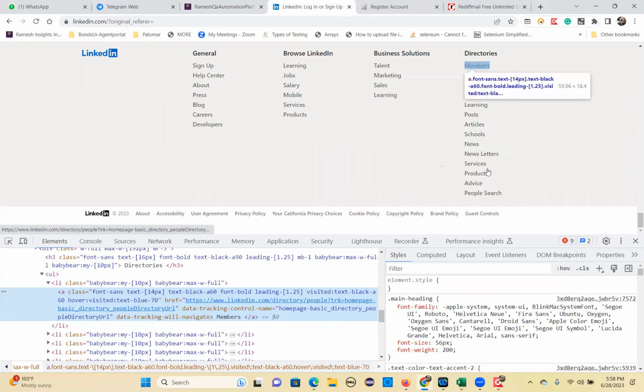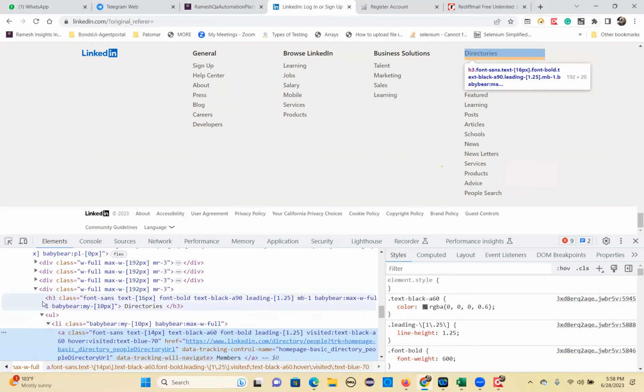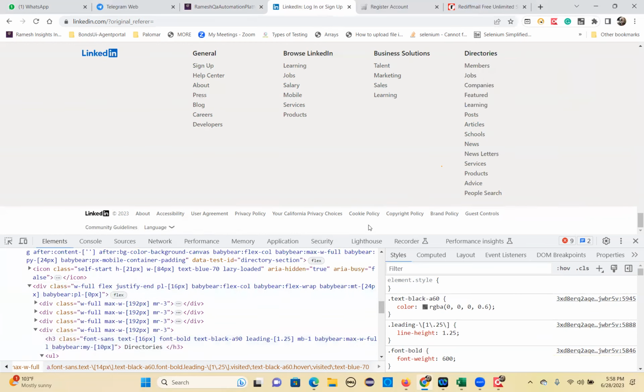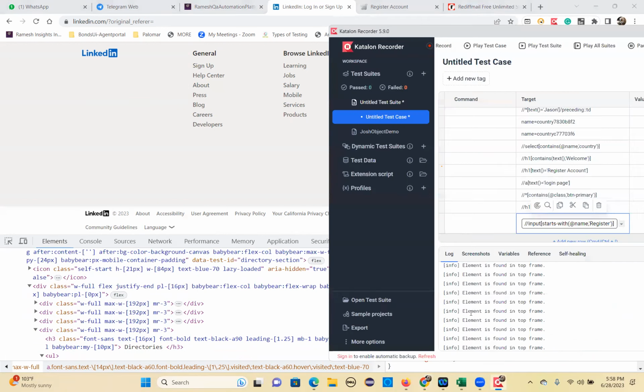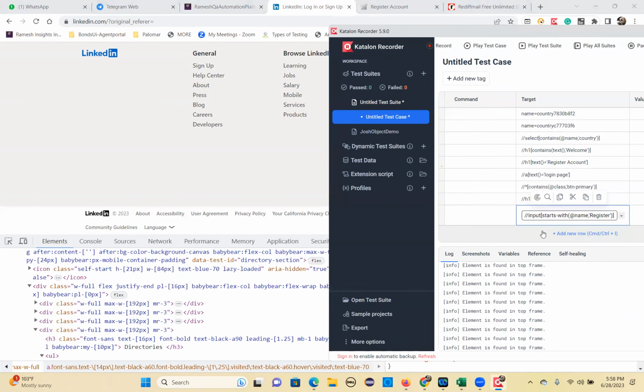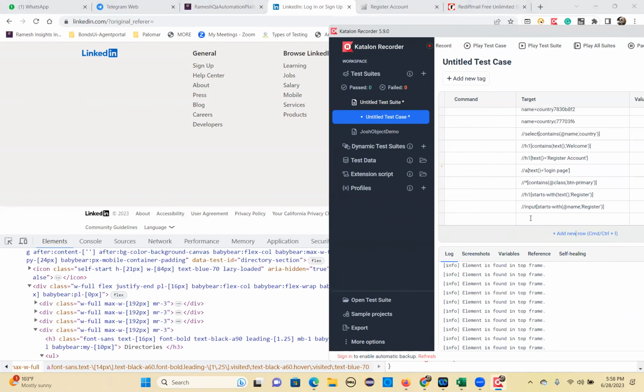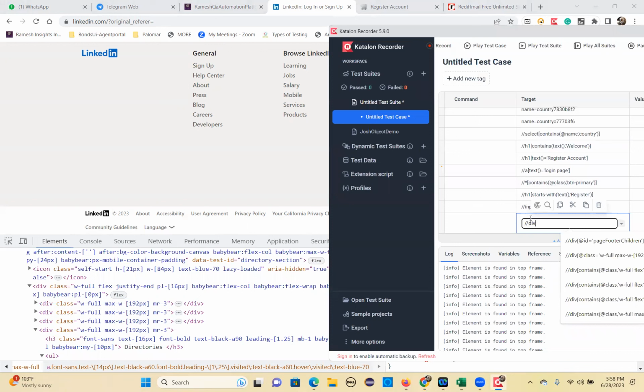I'll identify this. Let's get started with double forward slash, div tag, square bracket, contains of class value.